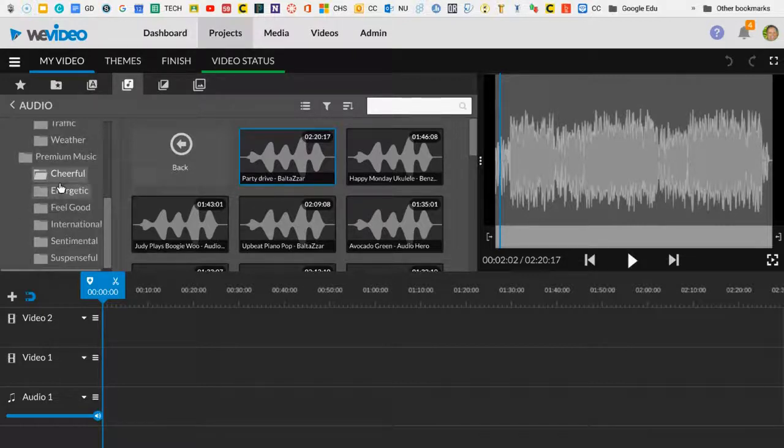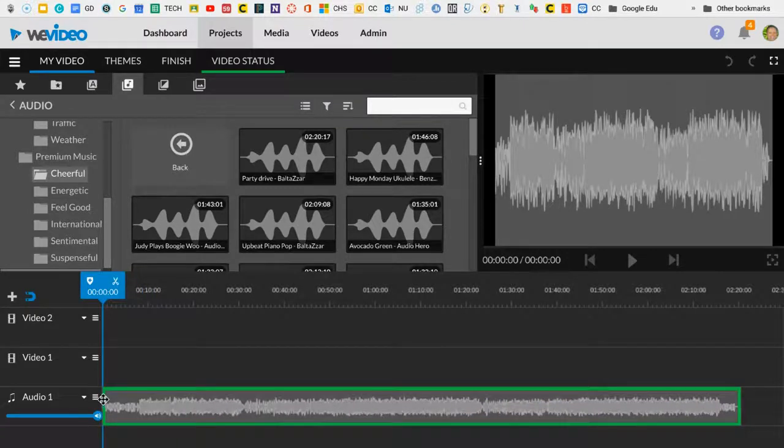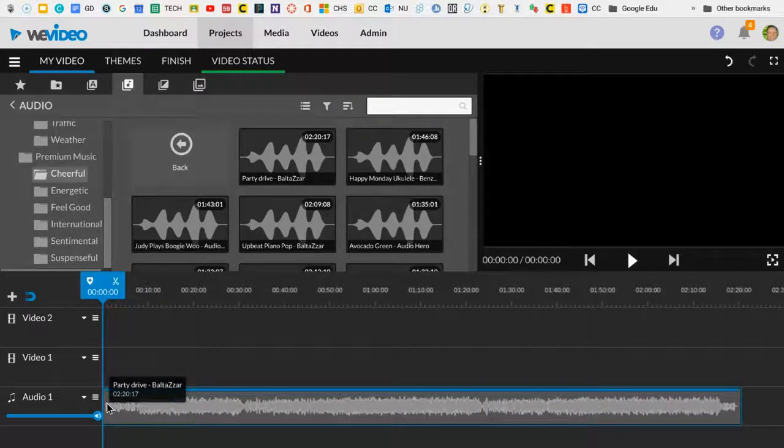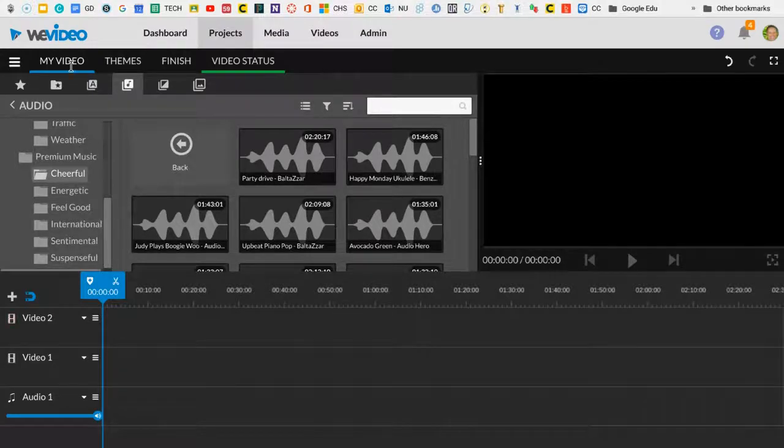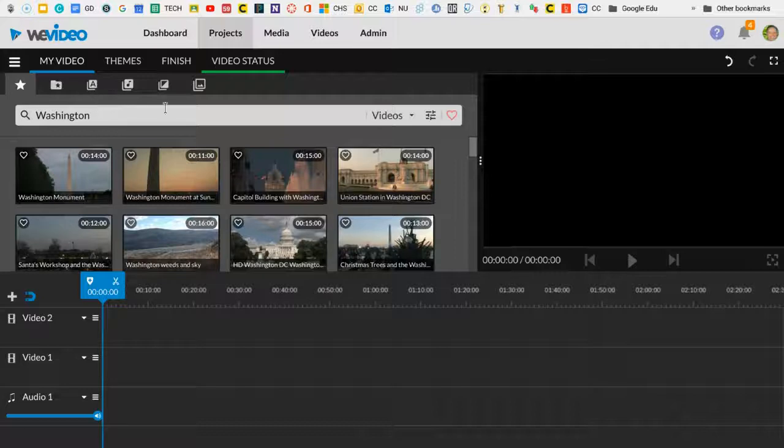So we have all this stuff already, and we talked a little bit before about dragging them down to your audio area of WeVideo. We'll come back to that. Okay, so let me get rid of this clip, because I just want to show how you would drag that down. All right, now. Another thing that's available is the little star here.